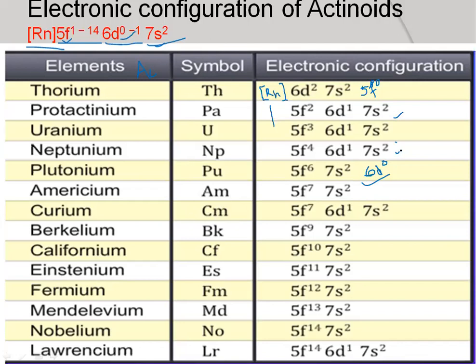Okay, in fact for actinoids it is much more uncertain. For thorium, the actual reason behind its electronic configuration is still not known. Because in case of actinium an electron will enter 6d. So in case of actinium the configuration is radon 5f0 6d1 7s2, right? In case of thorium it should be 5f1 6d1 7s2, right? But again the electron transfers from 5f to 6d and the configuration of thorium becomes 6d2 7s2 5f0, again because of extra stability of the empty orbital, but the actual reason is still unknown, because in some books 5f1 6d1 7s2 is also given.